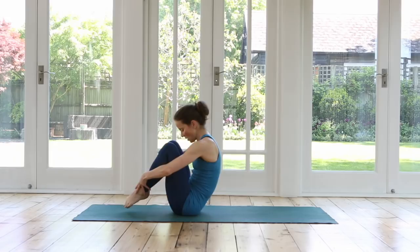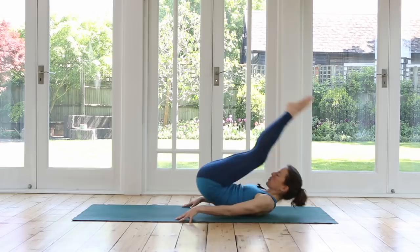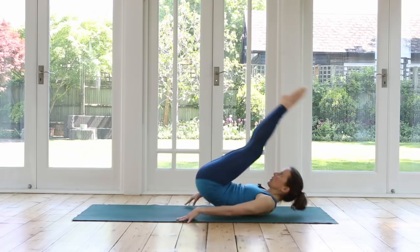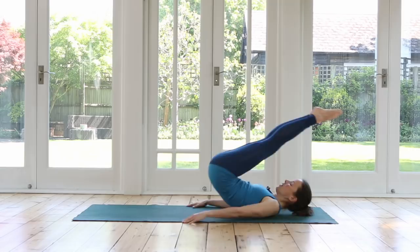Inhale. Exhale, roll back. Inhale, lifting the legs, reach up and back, and roll down, and catch your rolling like a ball position. Last time. And going back, lift. Keep the head nice and straight the whole time. And roll up. Bend your knees.